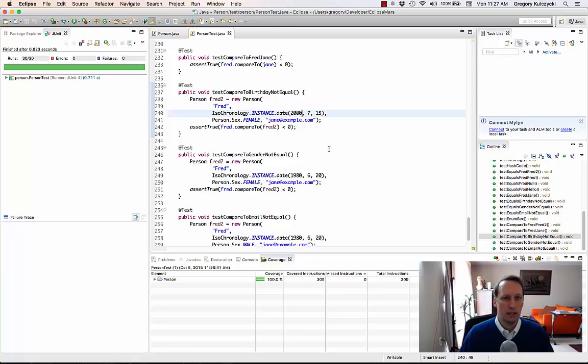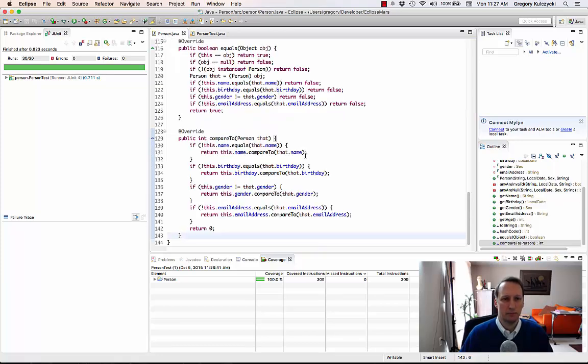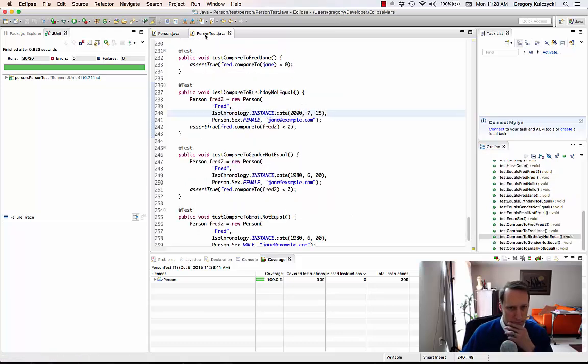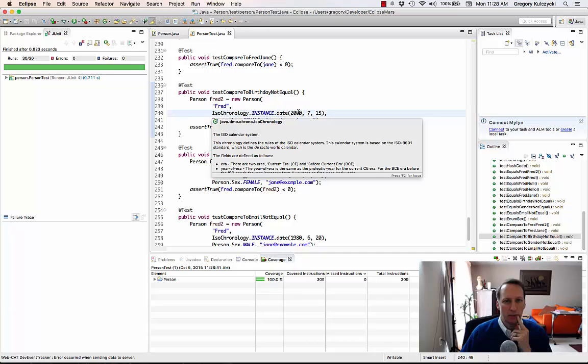Okay, that test does not fail. Why does that test not fail? Okay, so Fred2 is a person with the same name as Fred. And Fred2's birthday is bigger than Fred.